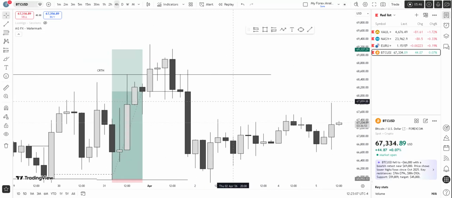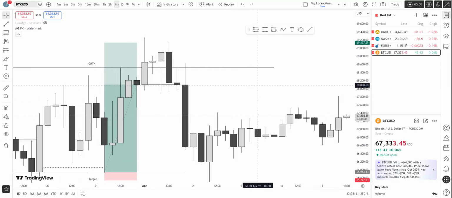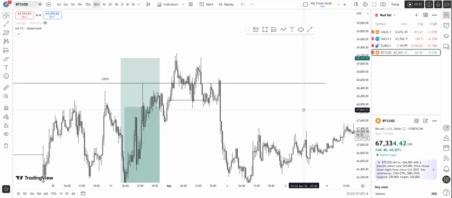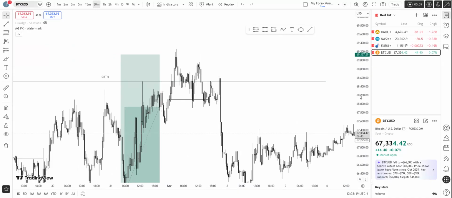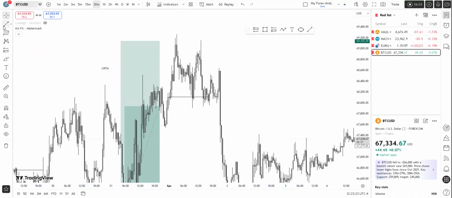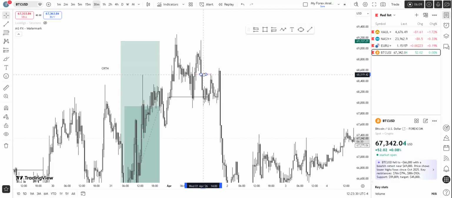Unfortunately, I missed the sell. So what we'll do next, we'll look for our liquidity. I step down to the lower time frame to get my liquidity, and this is my liquidity. Let me remove this line to avoid confusion. So this is my liquidity. This is my liquidity. Then this is my liquidity.